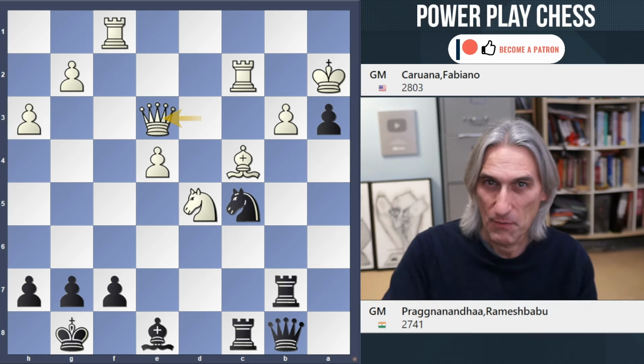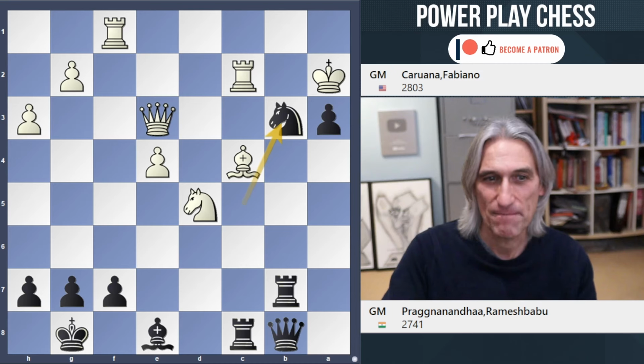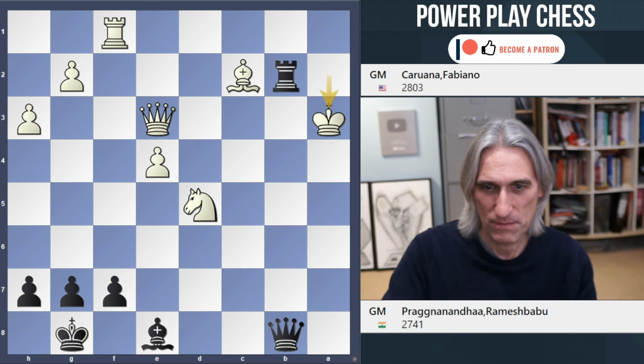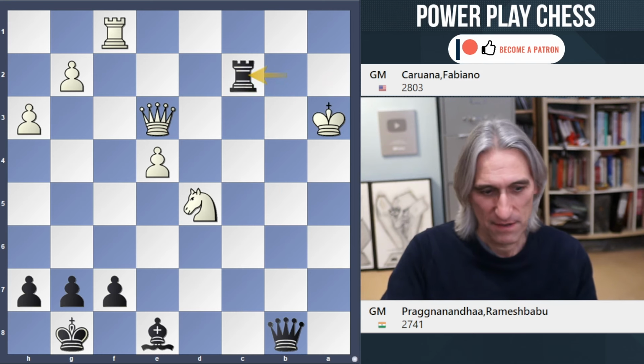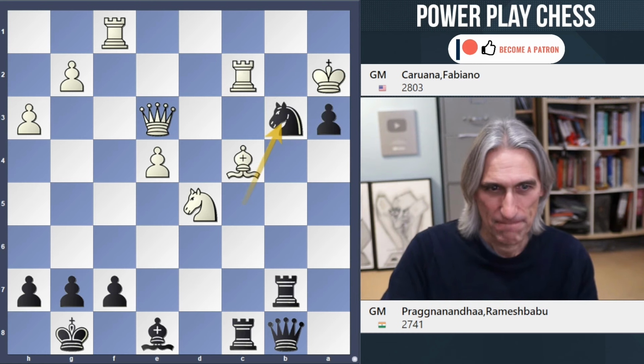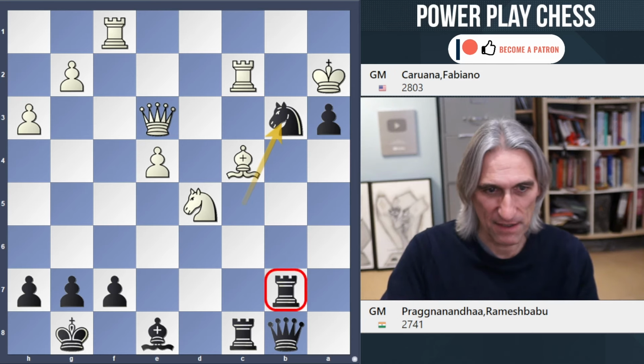Now, what do you want to play in this position? Here is where Pragg broke in. He played knight takes b3. And this is a crusher. It's an absolute haymaker. So if bishop takes, then a simple exchange on c2, rook b2, rook takes bishop, and that king is not long for this world. And it's basically game over. All black's pieces are lined up beautifully.